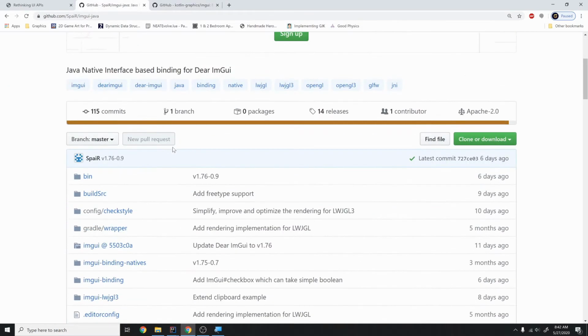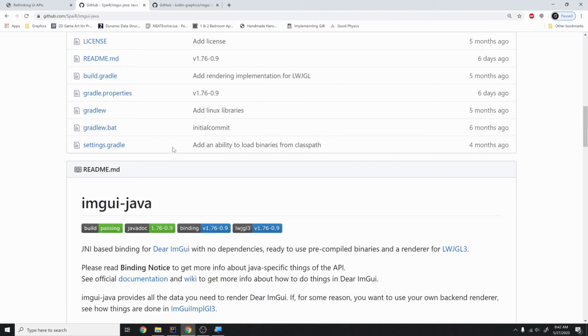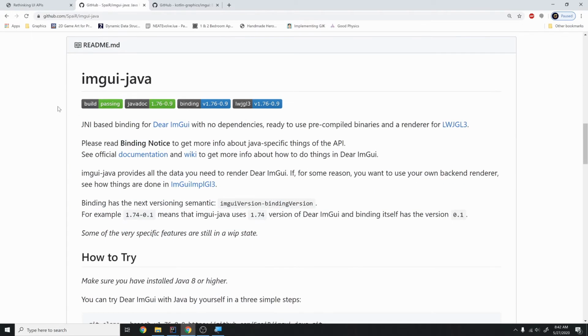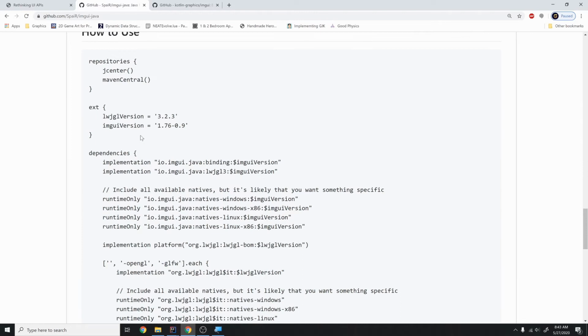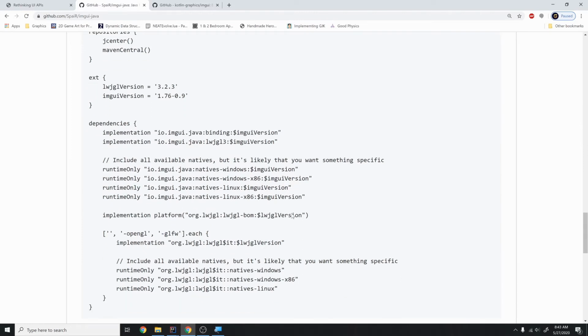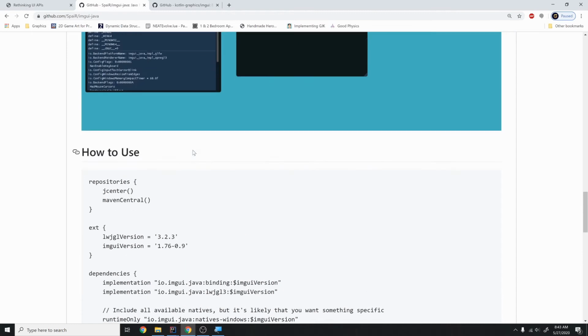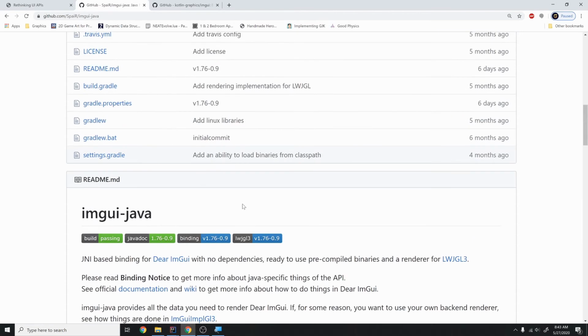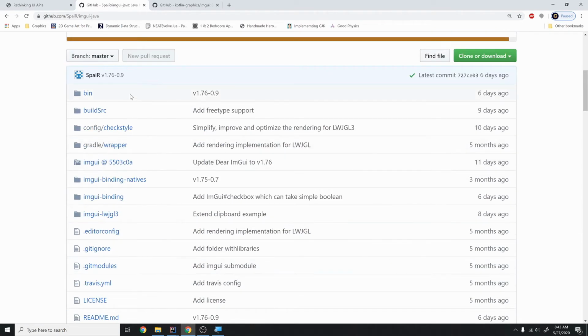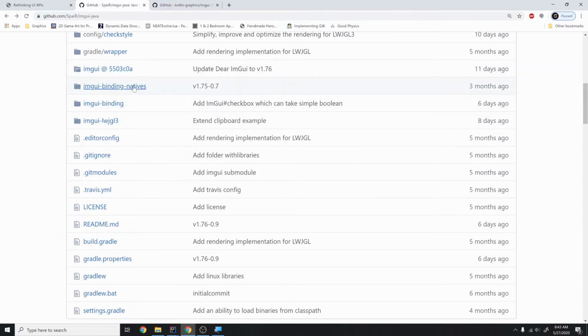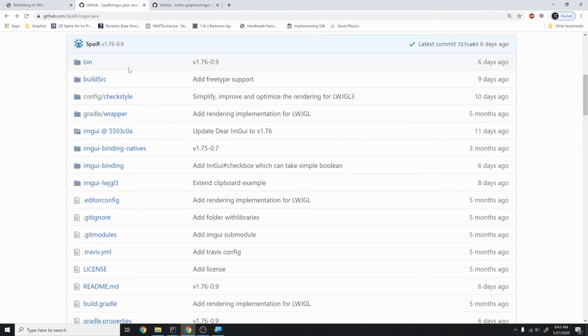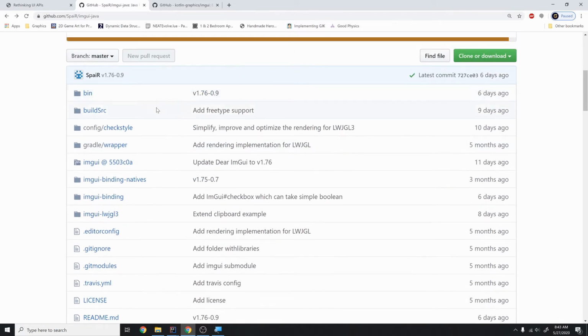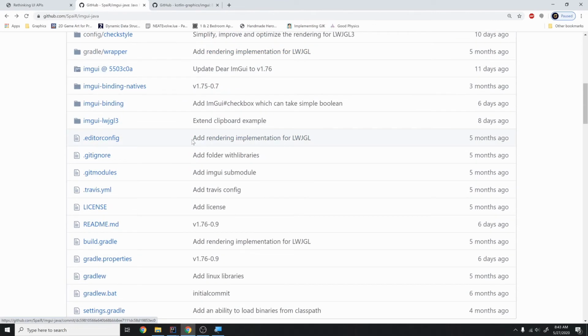Now with this one, the problem that a lot of you had was, first of all, it does not have a Maven port, which does kind of stink. And then another thing is some of you wanted to use jars instead of using Gradle, and that's fine. If you do want to use a jar with this, I would suggest cloning this whole entire repository and then building it yourself, because some problems you might face with that is different build versions and stuff. He doesn't have any jars too, by the way. So that means you would have to build it yourself anyways, but that's probably better because then you can have control over which version of Java you're compiling with and everything like that, which is good.